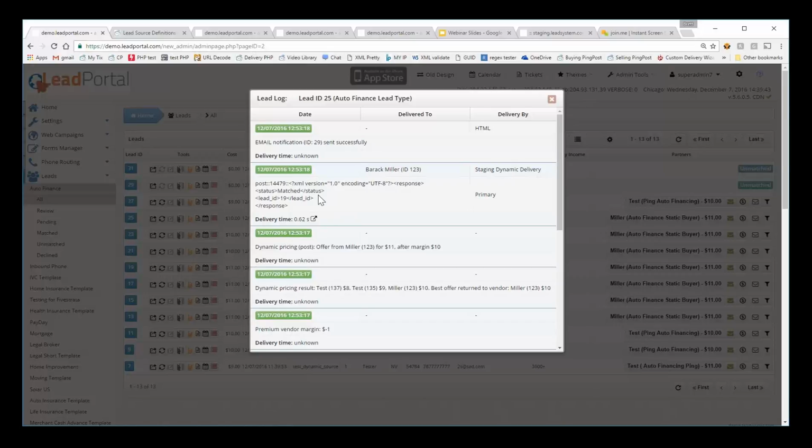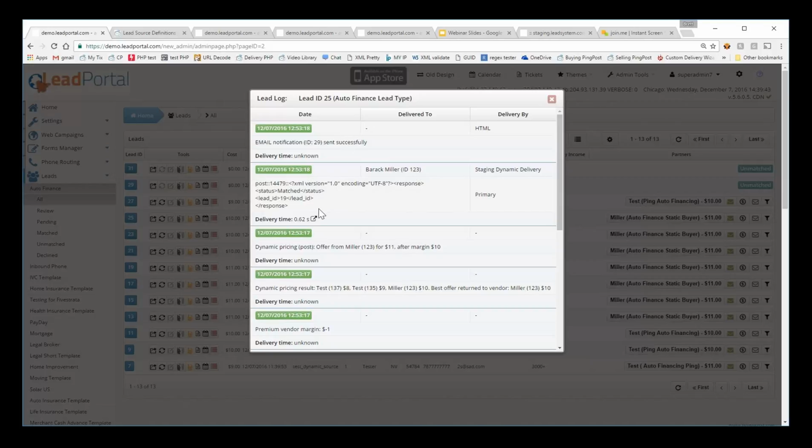Because if you're doing PingPost, your sellers also have a timeout setting on their end, meaning they need to have a response back of what you want to do with that lead. Either you bought it or you didn't in a certain amount of time. If you have one buyer that's taking up a majority of that time, that's going to end up with your other buyers not being able to bid or buy the lead. So again, that's something you want to proactively check on your own to see what's happening.